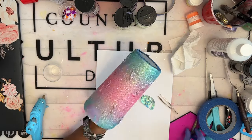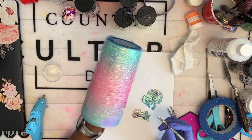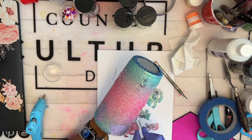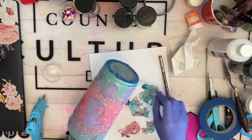Because I used fast set epoxy to apply my glitter, I'll be immediately removing my stencils. Like right after I finished applying my epoxy and glittering, I'm taking my stencils off. If you used a non-fast setting epoxy, depending on how warm your room is, I would wait about 45 to 60 minutes or so before removing my stencils.